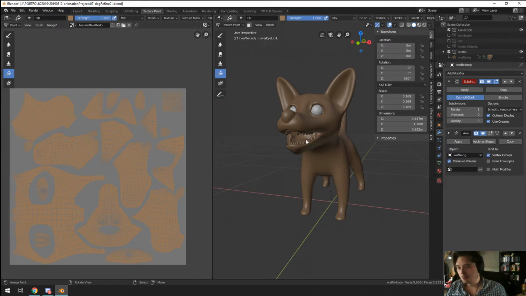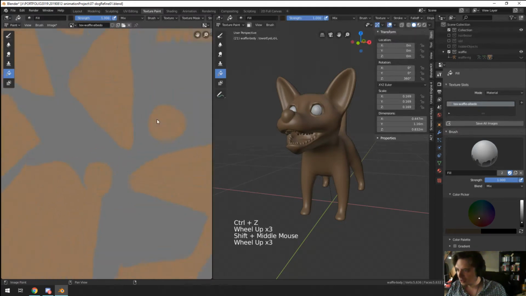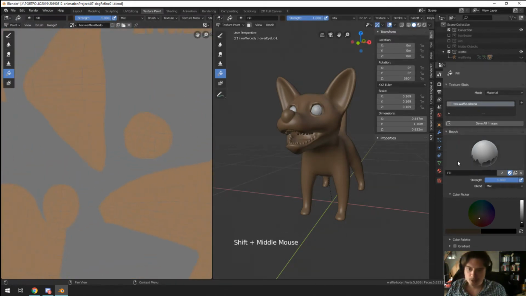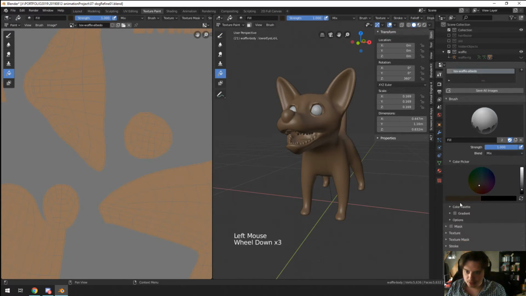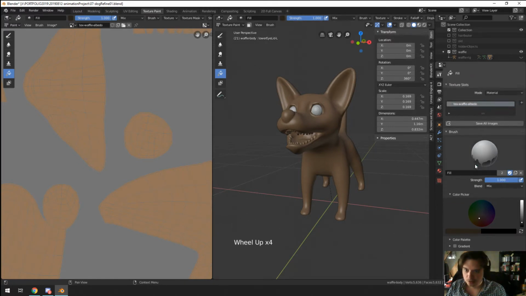So with our fill bucket tool, go back to colors. I'm gonna select a way darker color, and I'm gonna look for my nose here, which is this, I suppose. Whoops. Why is this not working? Just fill in that color. Fill, blend, options, color palette, gradient. I don't know how to put in my symmetry. That's not working. Why is that not working?